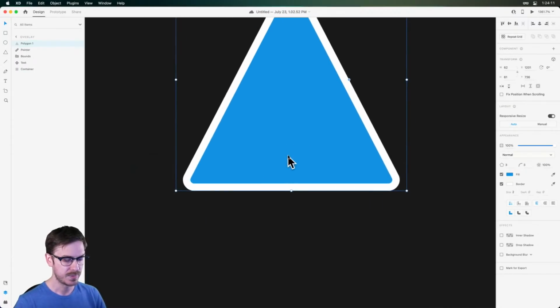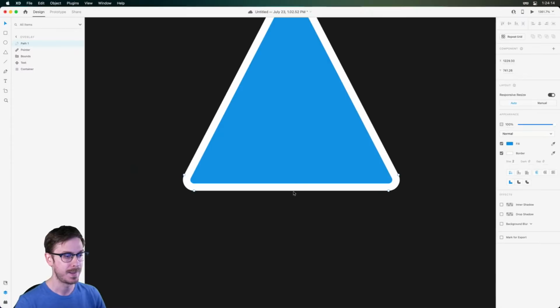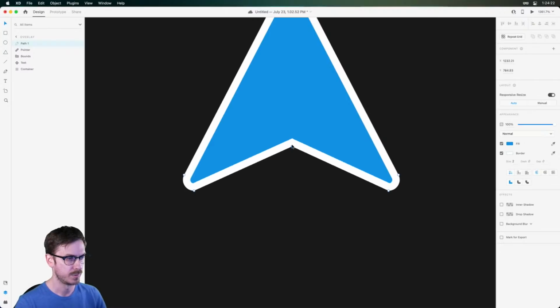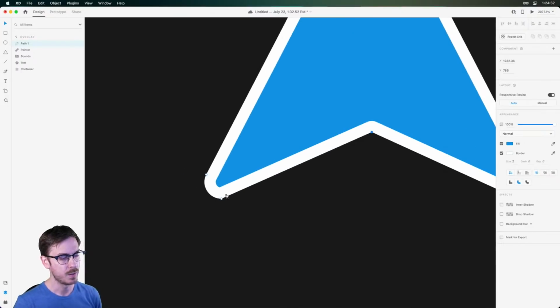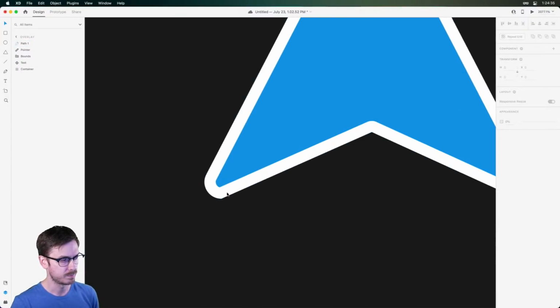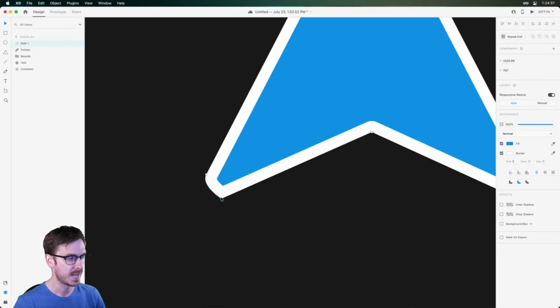All right, so we've got that, and I'm going to go ahead and convert this into a path just by pressing Return or Command and Control 8. And I'm going to set a point right in the middle, and then pull this up. I can also just use my arrow keys a little bit, just so it's more accurate. There we go. Now, what you're probably going to notice is we have a little bit of a weird sharp edge here. We can very easily deal with that by resetting this and just pulling this in a little bit. Something like that.